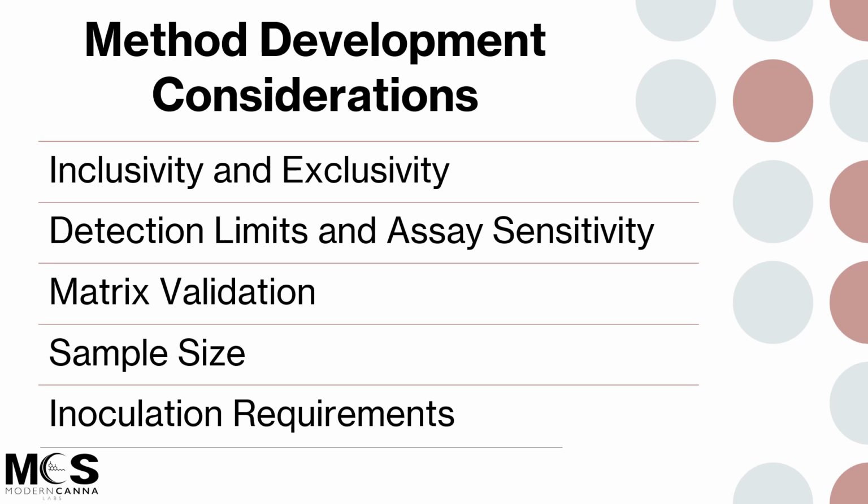And if you're attempting to develop a method that is AOAC certified, these, along with some additional requirements, must be met. And the specific requirements for each of these methods can be found in the standard method performance requirement, or SMPR, for a specific analyte. So there's an SMPR for Salmonella, there's an SMPR for Aspergillus, there's an SMPR for Shiga toxin E. coli. And so that SMPR will provide you with that guidance.